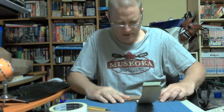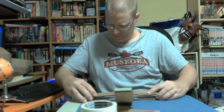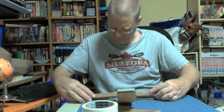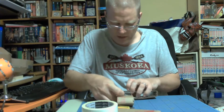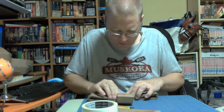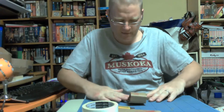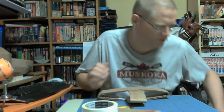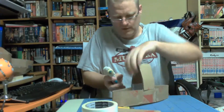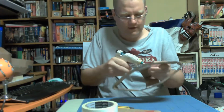I flatten this out, and on my cutting board, you can see lines that has 5 centimeter increments lined up, and so I can get a quick measurement of the size, find the middle, and bring this down, get this into the middle at this side too. So hopefully that is fairly centered. I'm going to flatten that out and glue it while it's flat. Get a nice, straight, strong glue joint there. And then afterwards I can try and curve that top bit as well.